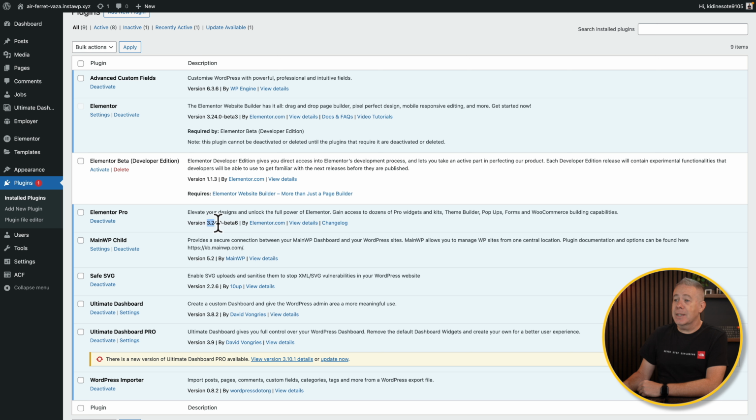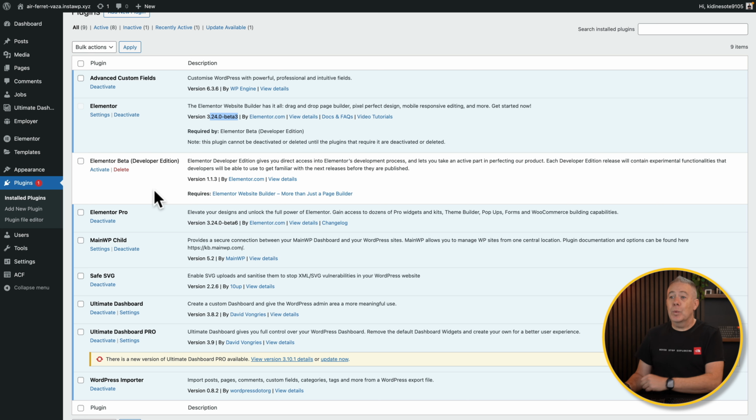At the time of releasing, this is 3.24.0 Beta 6, and Elementor, the free version, is 3.24.0 Beta 3. You may see some differences here if you're watching this in a couple of days' time. Things may have changed. Once you've got those installed and set up, you don't need to install the Elementor Beta. This actually won't give you those features, so if you have that, disable it, and just put the normal beta versions of the Pro and free versions in.